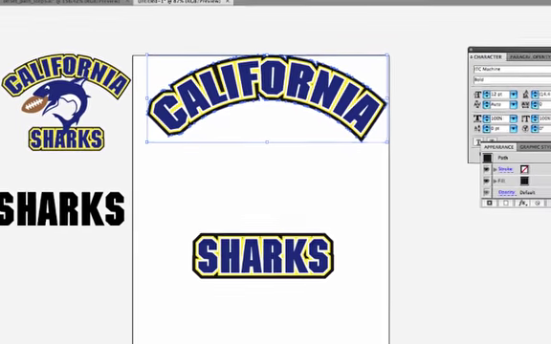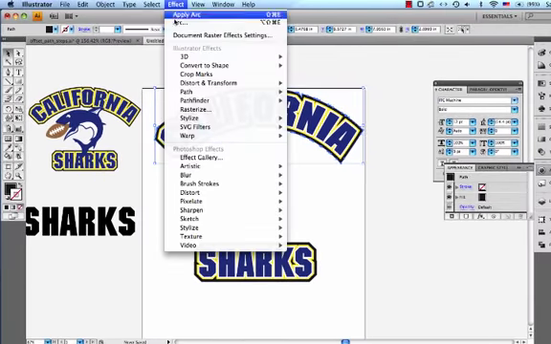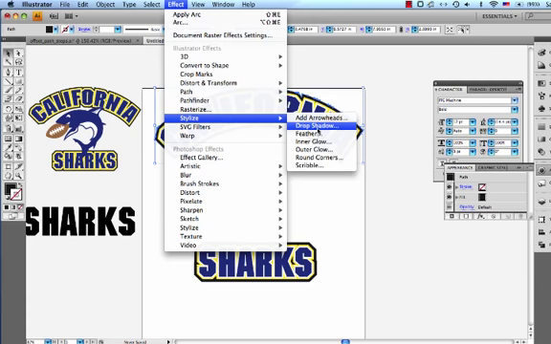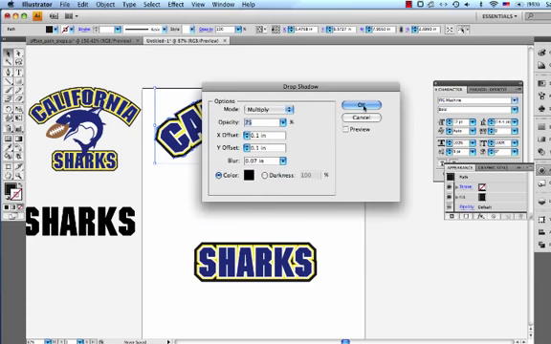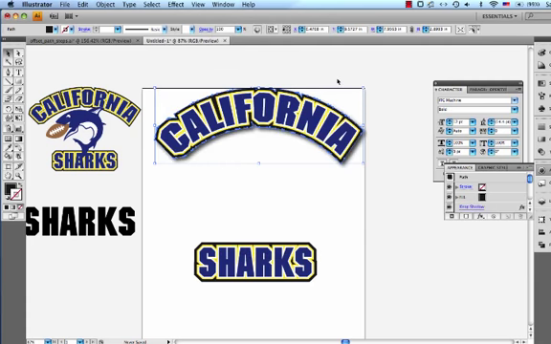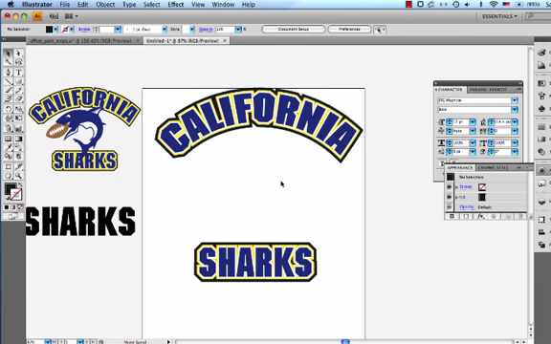And you could do all kinds of things. You could go here and put a shadow. That's an effect, you know. Object, Stylize, Drop Shadow. I'll just put a default on there. There's my drop shadow, and you could do something like that. Sometimes it gives a nicer look when you're showing off your artwork a little bit more. But if you need to take that off, remember, just like the warp, the drop shadow is an effect that shows up in Appearance. So I could go over here to Drop Shadow and hit the trash can and get rid of that. So again, this is the offset path process for arch text.